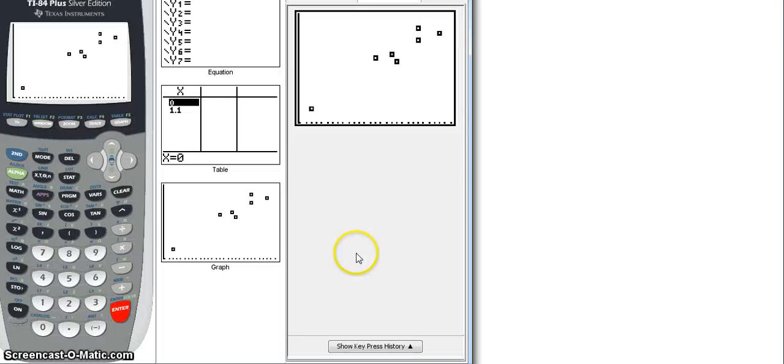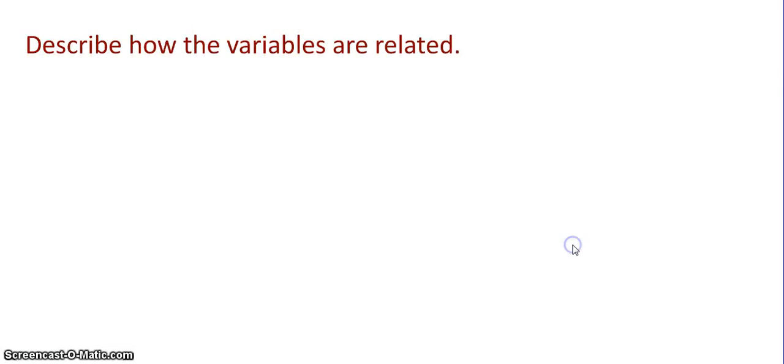Describe how the variables are related. So this is something I want you to do. I want you to take a minute and look at this information. Keep in mind that the X list is what? Well, the X variables were our fat, and the Y list is calories. So just use words and come up with ways in which you can describe these variables being related. I want you to pause the video and write down a few ways in which you think that they're related. Unpause when you're done.